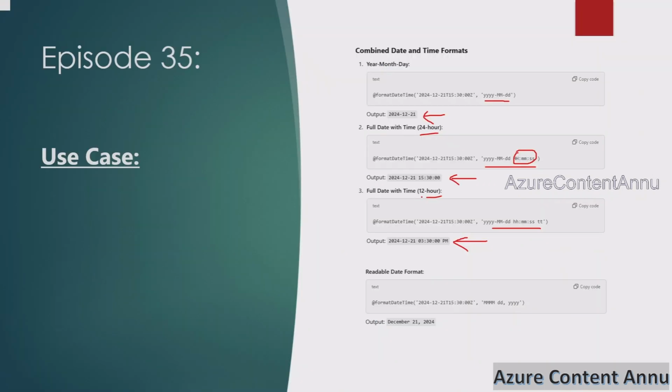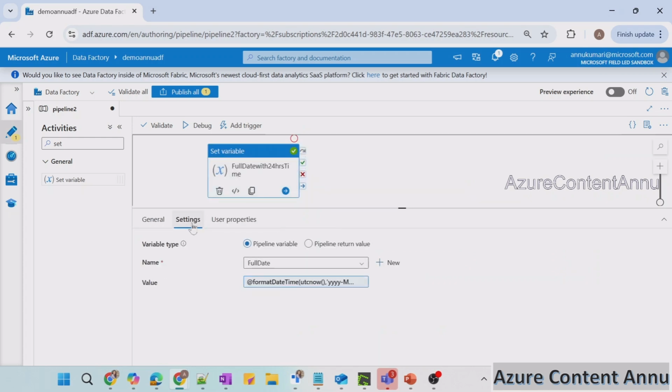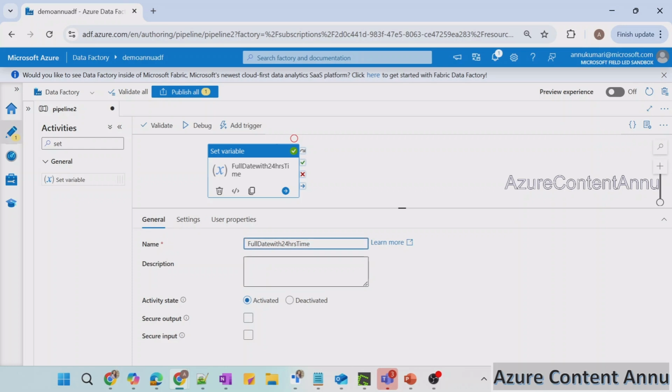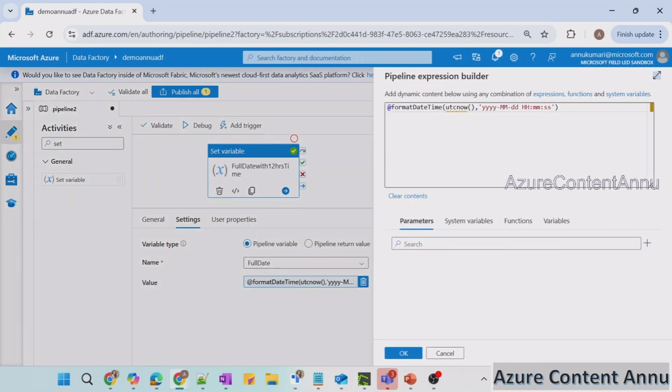Okay, so now if we want to get 12 hours time format, then instead of capital H, we will use small h, and along with that, we will use TT for AM/PM indicator. So let me try that. Instead of 24 hours time, let me give 12 hours, and here instead of capital H, we will use small h, and after second, we will use TT to get the indicator.